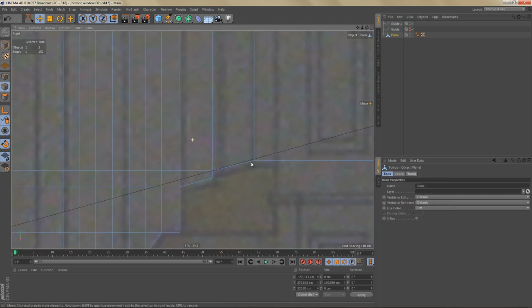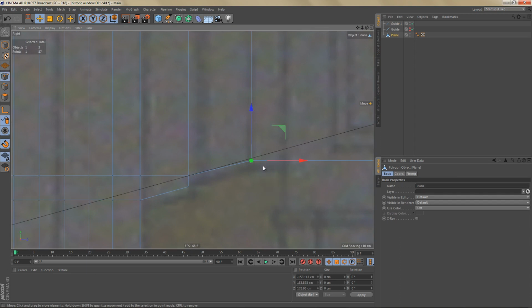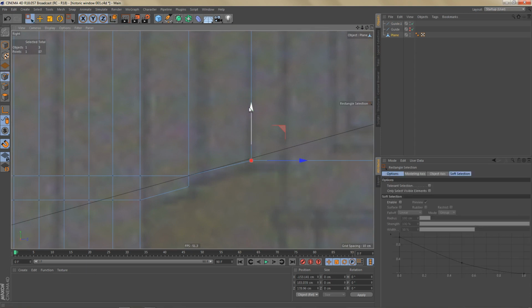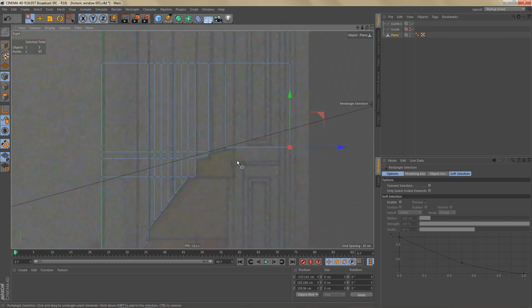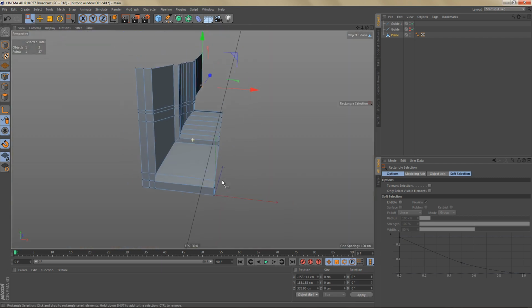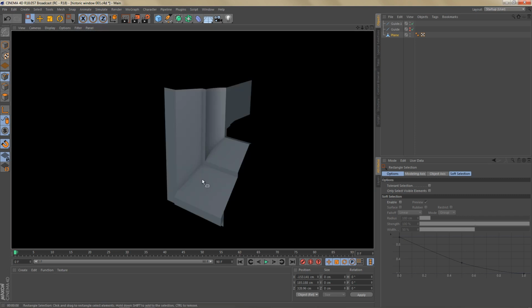Select our plane, and I'm going to move these points here and snap them to the guide. And I'm going to copy the position on the y-axis and make sure that this point is at the same position on the y-axis. So we've got something like this now.